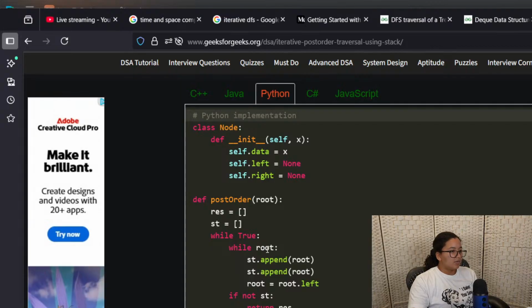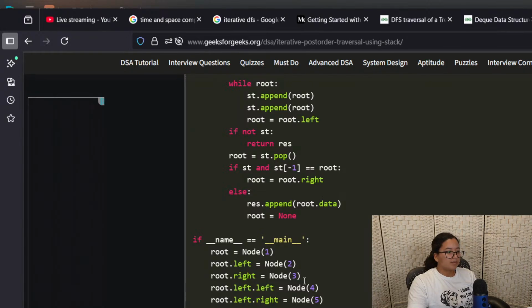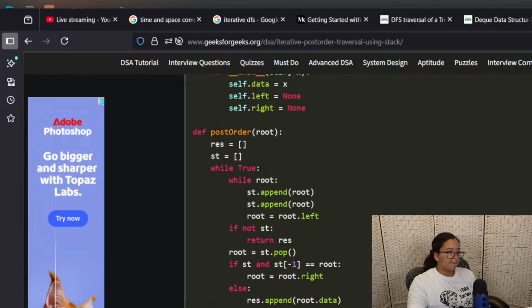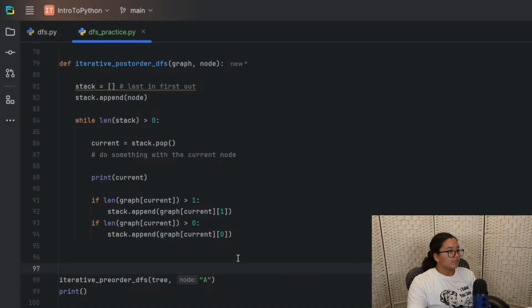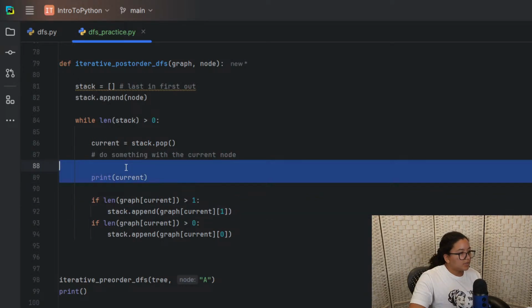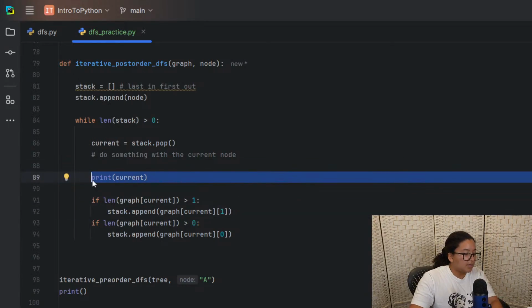Okay, so I don't like the way that they did this. Let's see. What if I just go ahead... So if we have a left... Okay, let's take out print current, maybe, and we'll add this to the end.